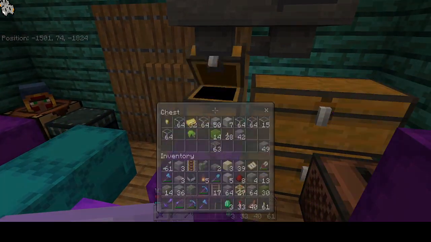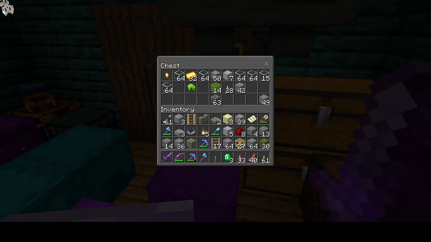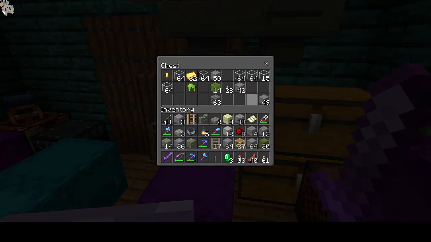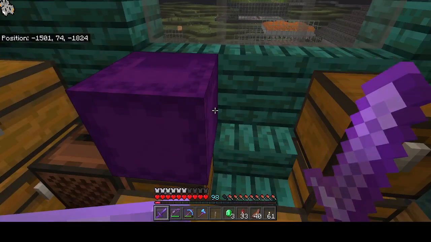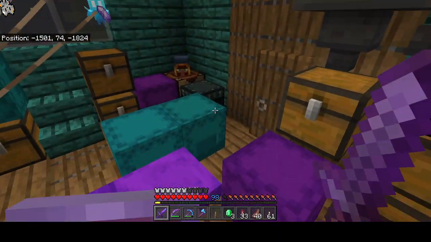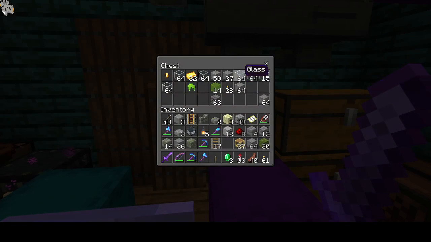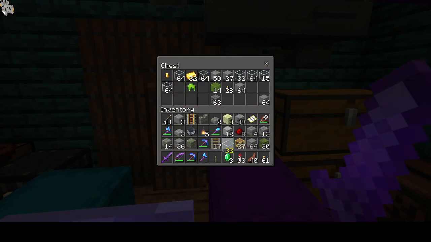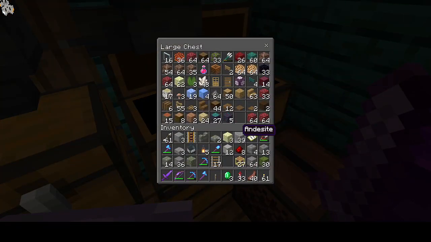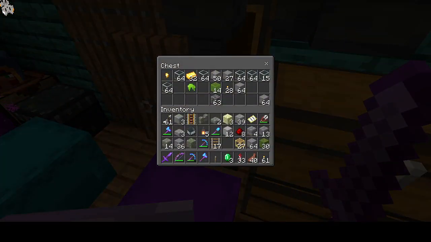Let's see. I can't remember what else I need. I think it was glass, right? Might be glass. Oh, actually, I need that. Thank you. Put you in there. Glass. Do I need white glass? I mean, yes, I do need white glass, but also no, I don't need white glass. At least mini blocks. It's like I want mini blocks.